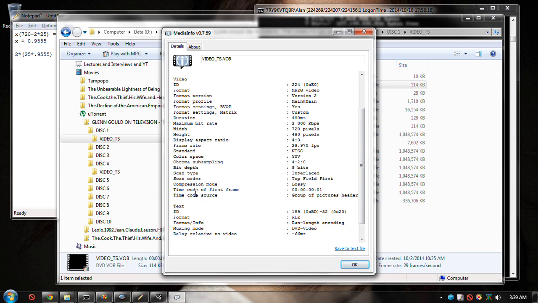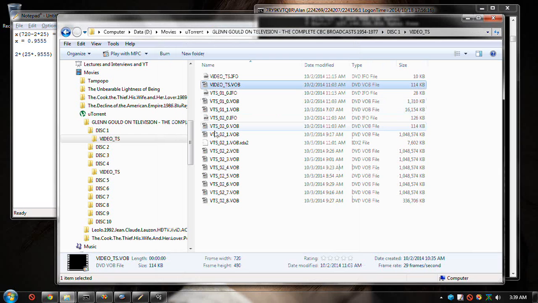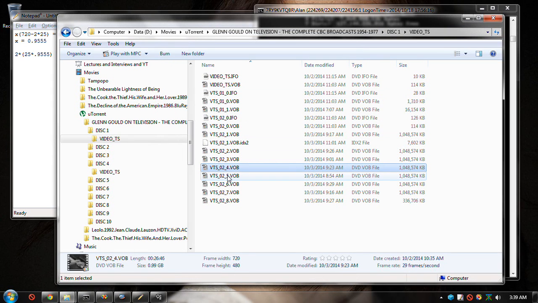And it even hints at that, you know, time code of first frame, and something about run length encoding, and delays, and this and that. And I thought, for sure, I've got to stick these things in between the VOBs. Well, it's a VOB itself. Well, I tried doing that, in fact, converting this VOB to an AVI as I had done with these ones, and inserting it in. First, it wouldn't allow me to insert it into this program because it had no sound.